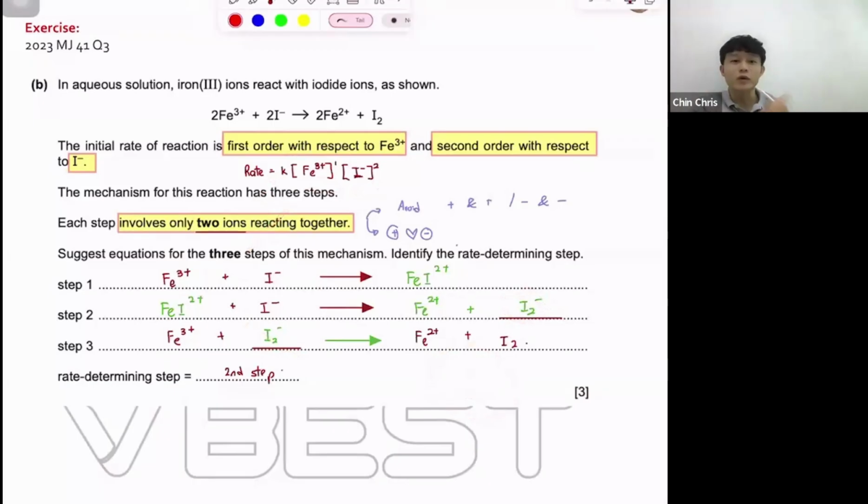Okay, so this is the hardest one. Go and erase it. Do it yourself. See if you can do it or not, because so far, I think this question is one of the tricky ones.